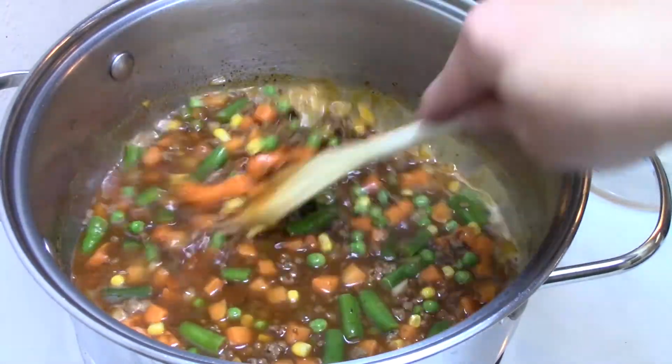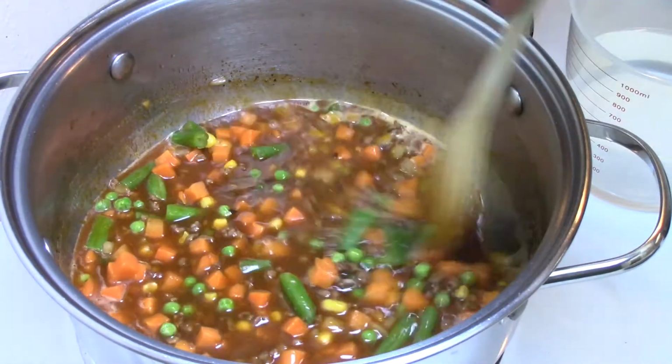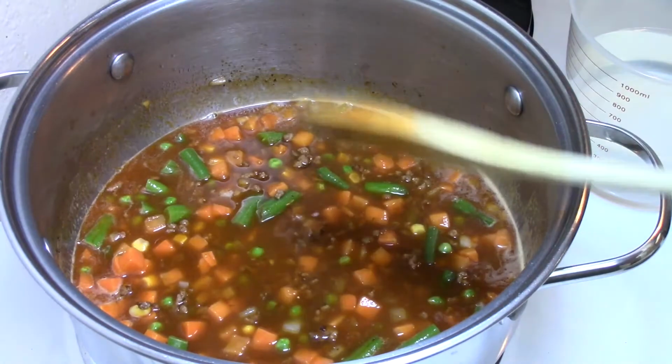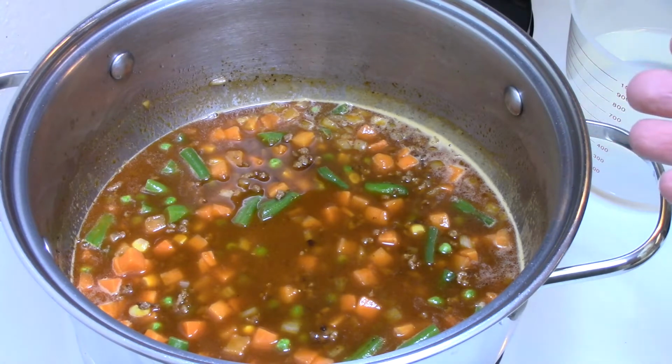So turn that back up just a little bit. You always adjust the heat as you cook. Your dish doesn't need the same temperature the whole time. You might start off with something that you cook low and slow, but then you need to brown it, get it nice and crisp at the end, so you turn the temperature up. You might start with something like this where you just need to slow things down a little bit so you can get something else done, so you turn it down a little bit.